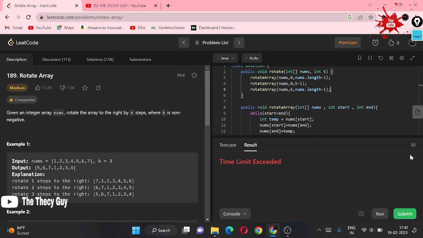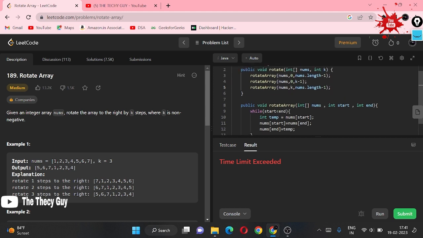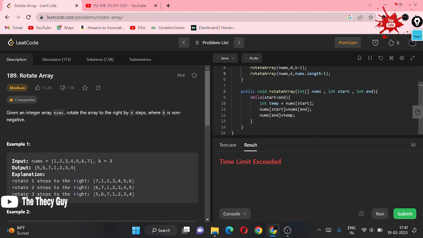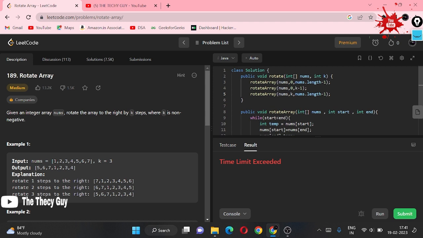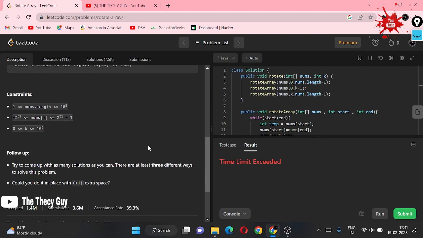Now I am going to run this, and maybe the k condition is exempted, so it will give us an error. Okay, so it means we are doing something wrong here. Let's see where we are going wrong. I thought it should work.